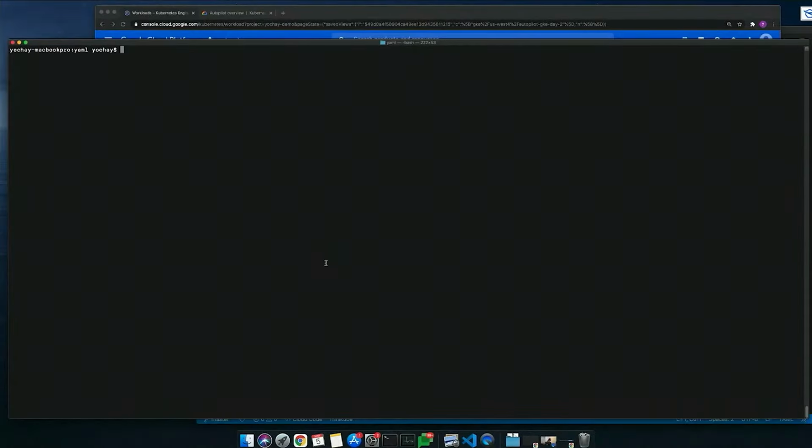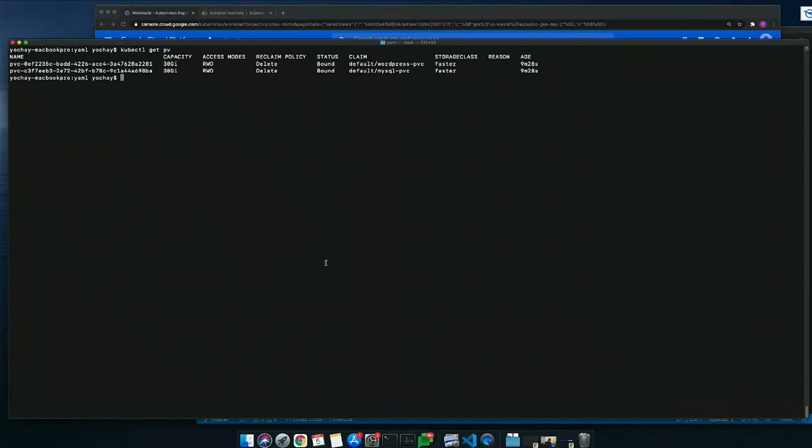A WordPress deployment includes storage as well, a storage volume both for your WordPress application as well as for the MySQL database. So let's take a look at persistent volumes, for example. You can see here we have two persistent volumes, again, one for the MySQL and one for the WordPress itself, as you would expect. And obviously you'll see the claims, which are the Kubernetes objects associated there. So this is all good.